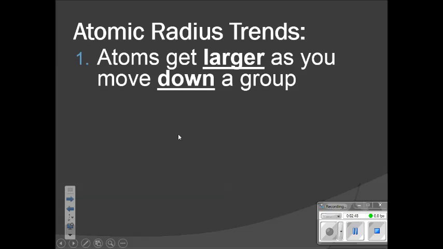Oh, by the way, I absolutely despise periodic trends in that I don't like that students try to make general statements and don't truly understand. So you'll see here the general statement that atoms get larger as you move down a group, but that doesn't show that you understand anything. So if I ever ask you why one atom is bigger than another and you just say they get larger as they move down the group, I am not going to give you points. You need to explain why, as you move down a group on the periodic table, why are the radii getting larger? What makes that occur? And the why you have there on your paper.